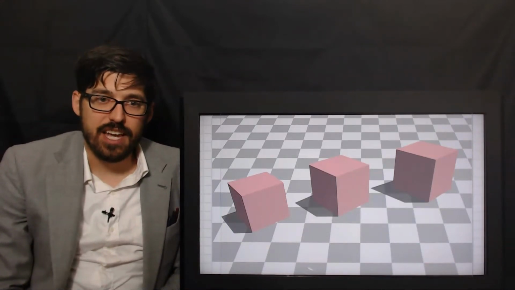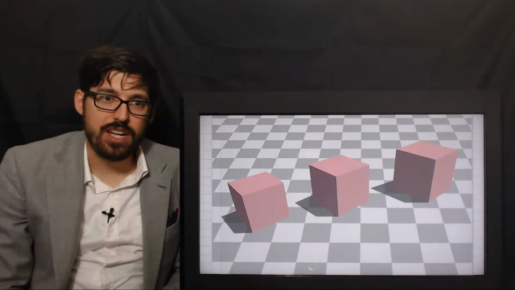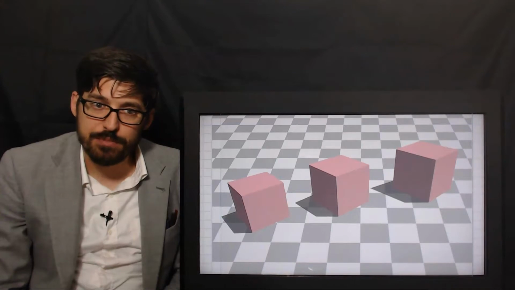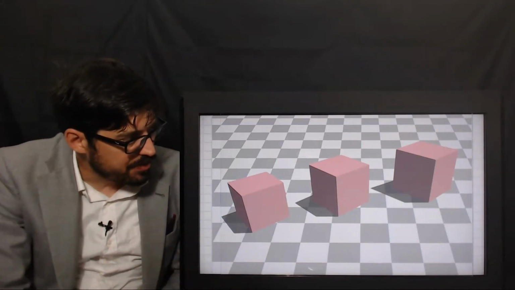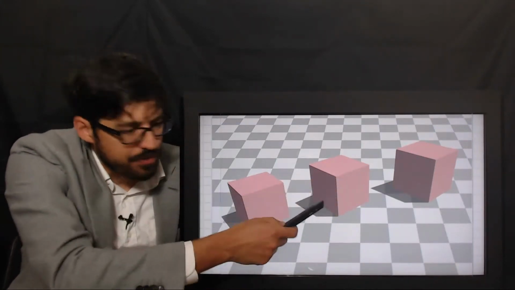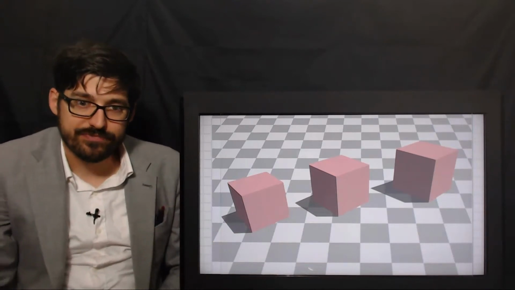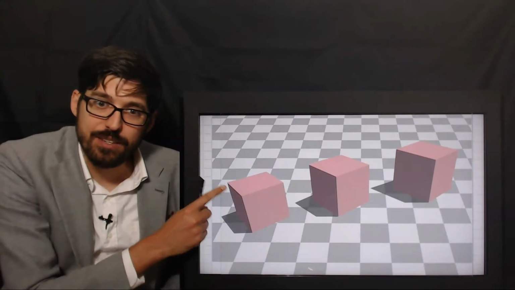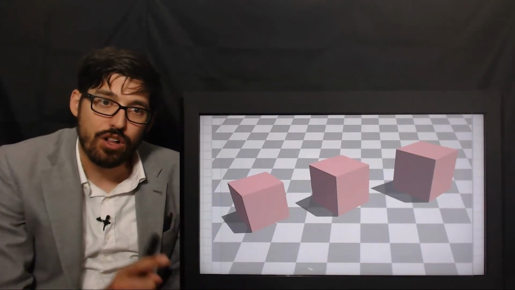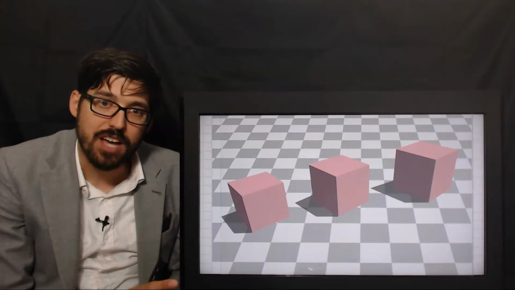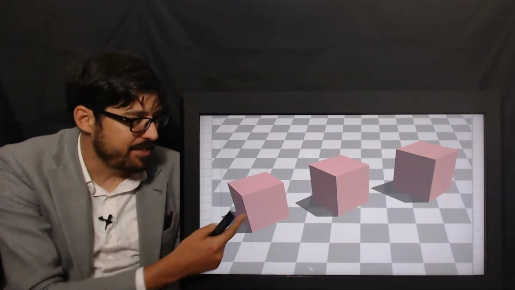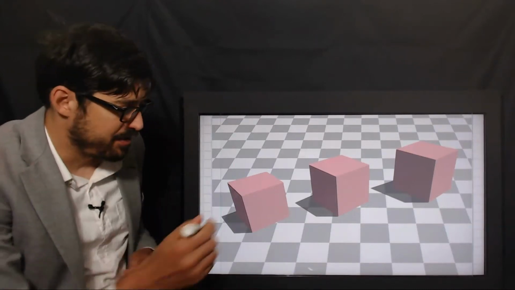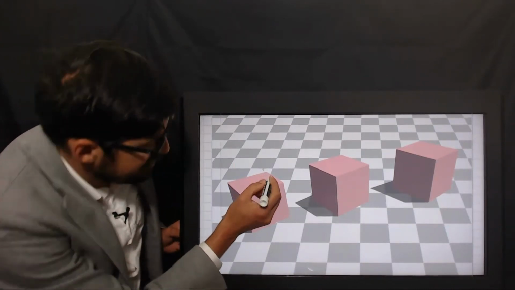And then I can ask again, just make a quick animation on this one. We can do the same question, not a trick question. How do these cubes relate in space? Pretty straightforward. This one's closer to me, that one's further away, this one's in the middle, all well and good. But here's the thing. These pink cubes never actually moved. It was all based on shadow, or the darkening of color, that tricked your mind into placing those into different locations. And I'll prove that here, because what I'll do is I'll just quickly trace out these cubes.